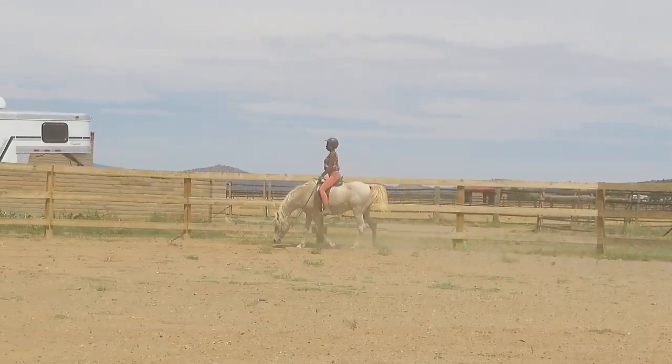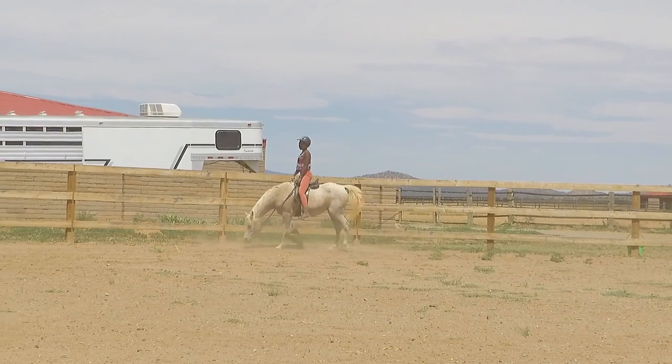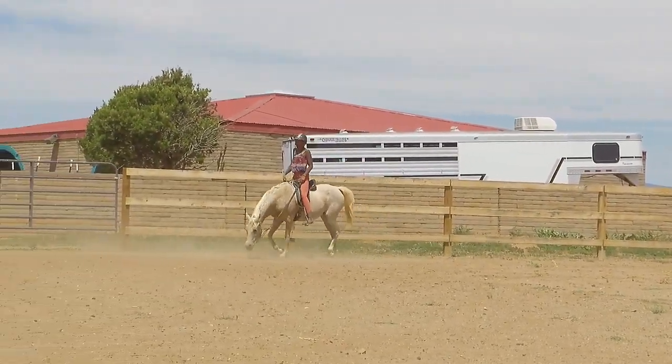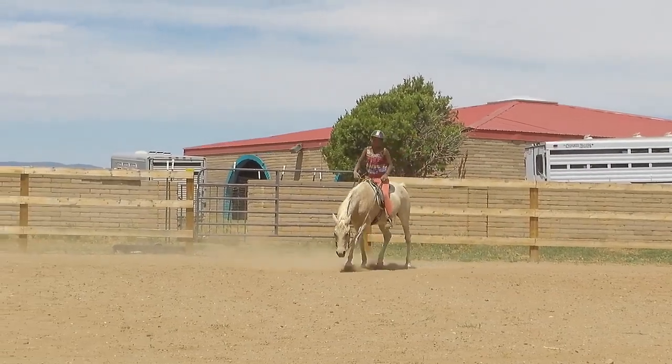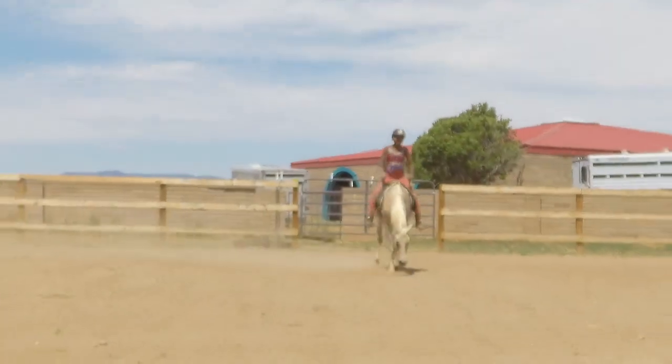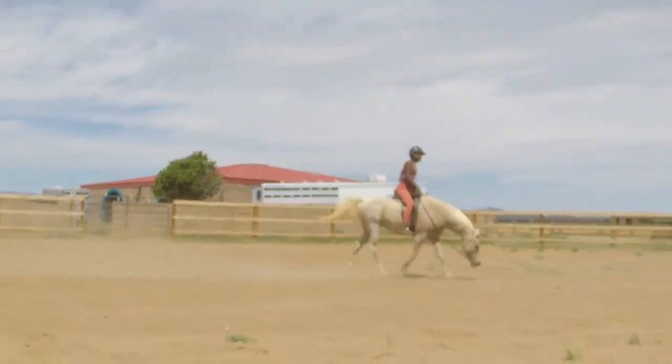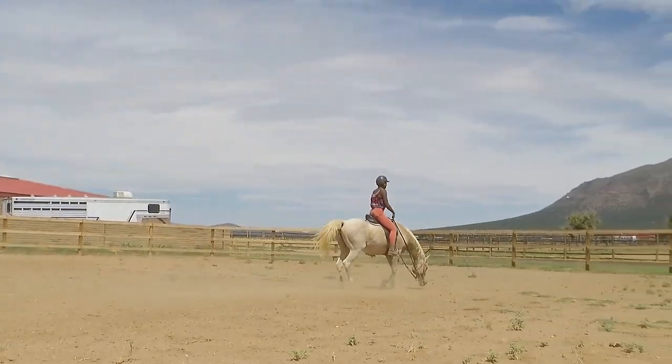So to get her to stand up to the contact and really poke her nose out there and carry the bit forward and take full responsibility to hold up her 50% of the weight of the rein and sustain that, feels like a major accomplishment. So I really cherish when we can achieve that, like we are here.